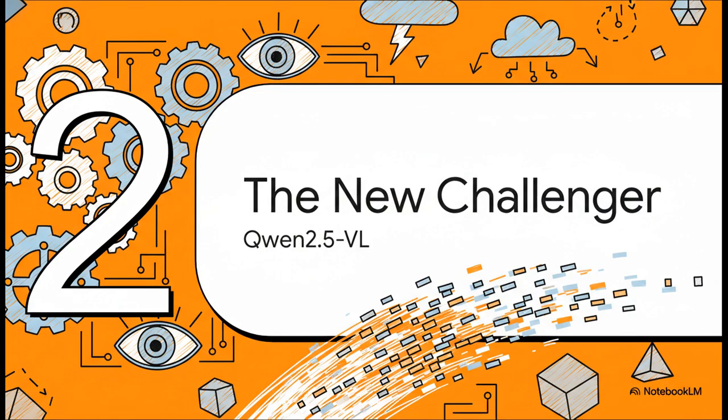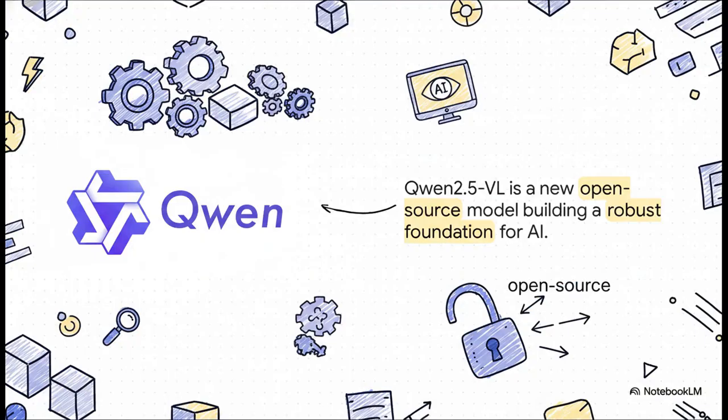So let's meet Qwen 2.5 VL. It's a model designed by the Qwen team specifically to build that stronger, crunchier foundation for AI vision. Now, this is what's known as a Vision Language Model, or VL for short. It's built from the ground up to understand both images and text together. And here's the really critical part. Qwen 2.5 VL is open source. This is a huge deal because it means its code is out there for everyone to see, to use, and to build on, which can spark innovation way beyond just one single company.